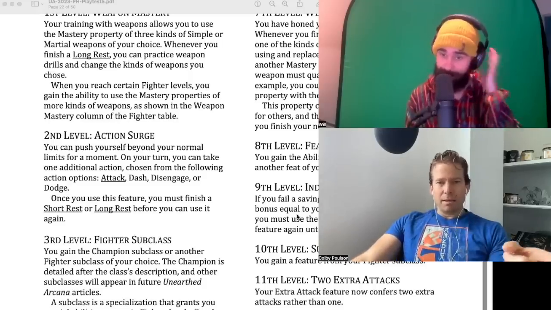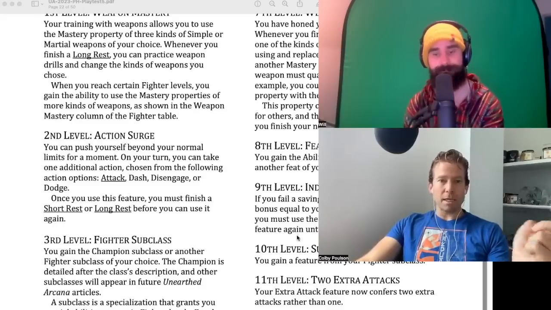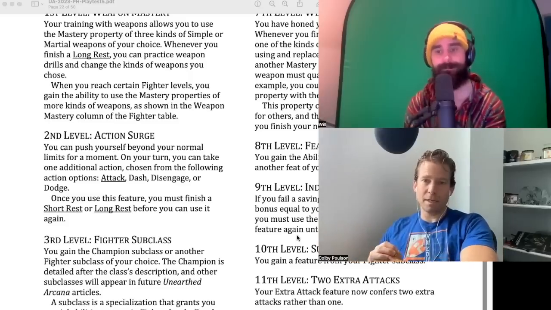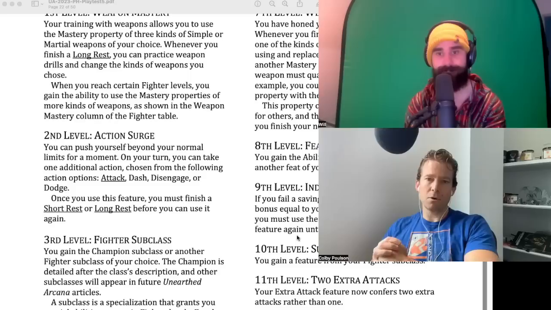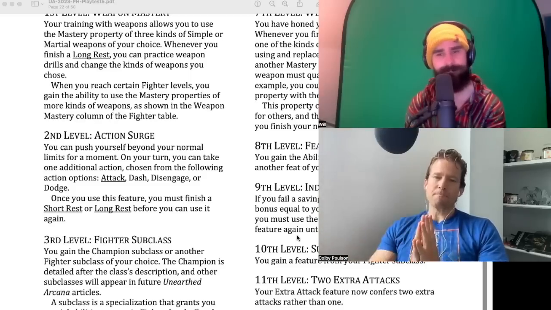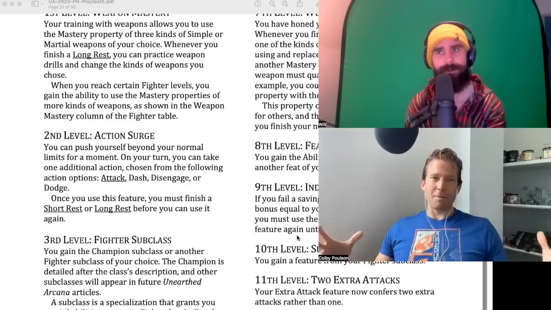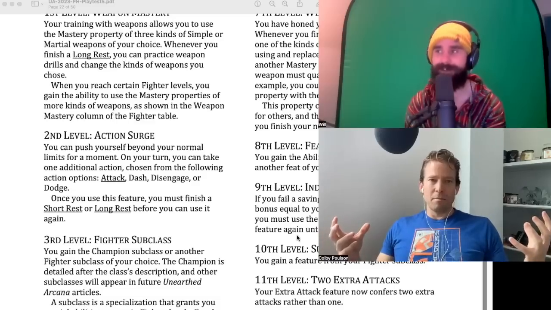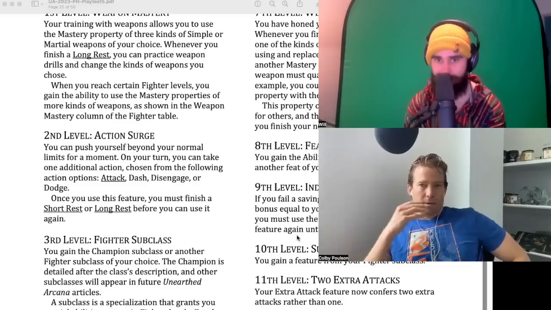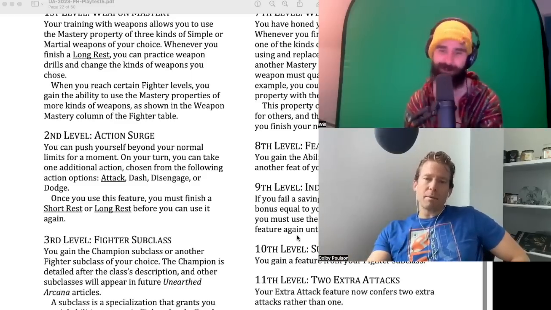All right, let's check out Indomitable. If you fail a save, you can re-roll it with a bonus equal to your fighter level. Thank you. That's actually useful now. If you do so, you must use the new roll, and you can't use this feature again until... Okay, so it's still just once per long rest. I mean, it still doesn't knock my socks off. It's not like an instant success, but it's way better. Look, I mean, it's got to be on a saving throw.